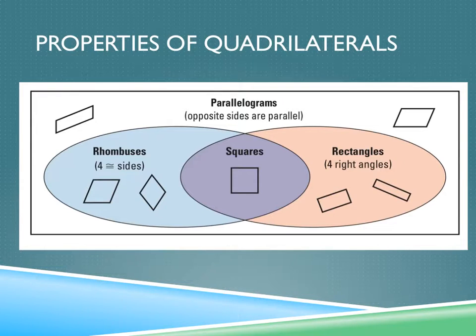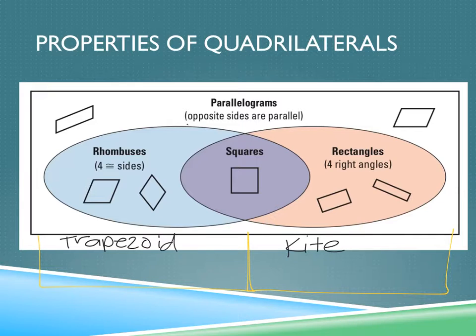So quick review, we talked about this again last week, but quadrilaterals are all of these, right? The parallelograms would be the big part, rhombuses on the left, rectangles on the right, squares is where they overlap. And now, in addition, we could add on, but they would be outside the parallelogram, a trapezoid and a kite. So these don't overlap because they're different. They're not parallelograms, but they are quadrilaterals.